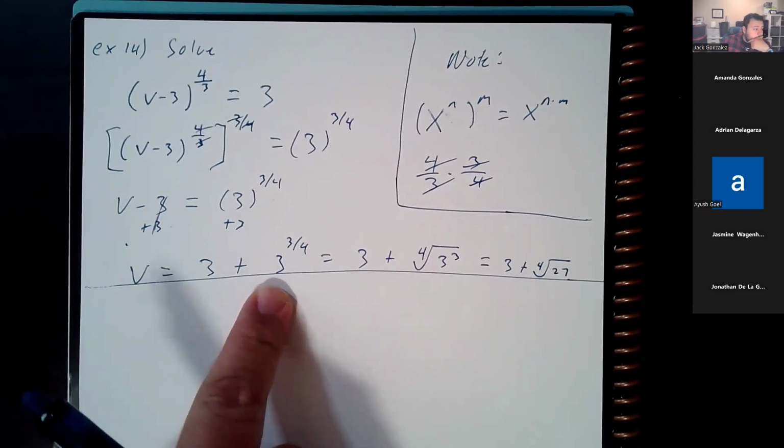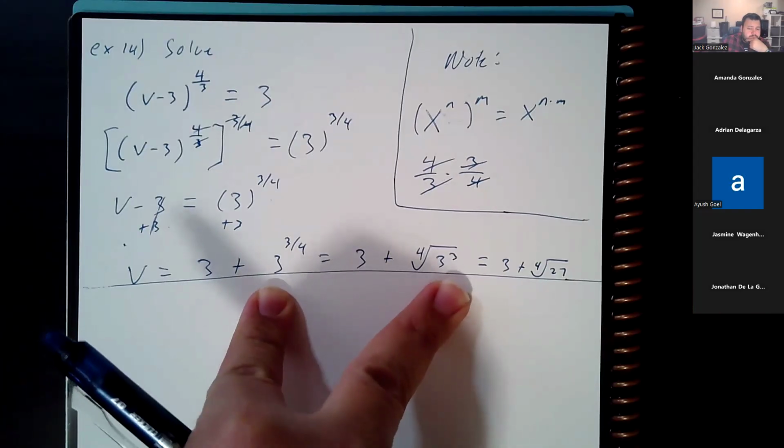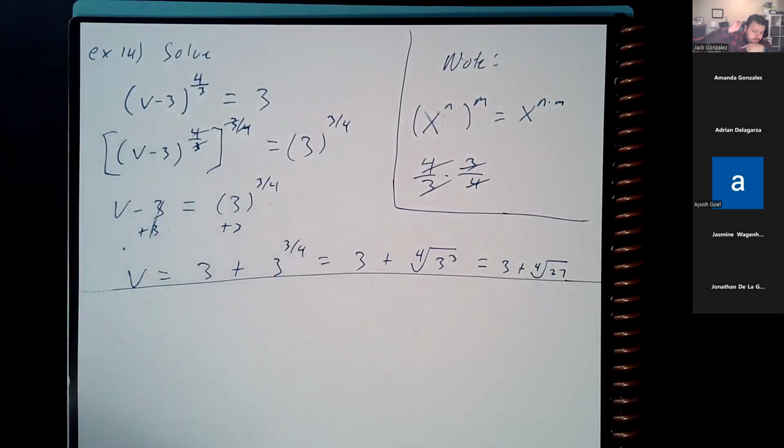I mean, I'm cool with this, but I don't know what the homework will prefer. But technically, these are both right. All three of these are right. I don't feel like the last one is more simple than the first one. But the question says simplify as much as possible. So I think that's good in my opinion. If it marks it wrong or tells you to correct it, then just adjust it. Or let me know if you can't adjust it, and I'll try to fix it for you. Okay.